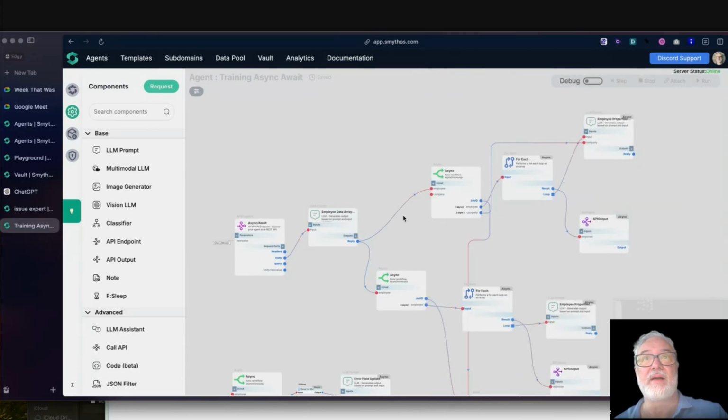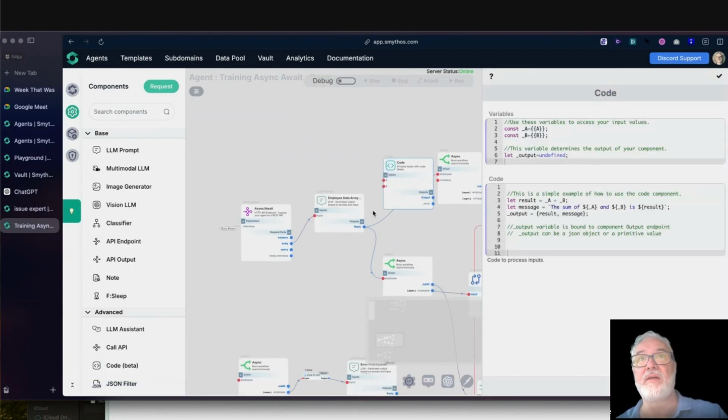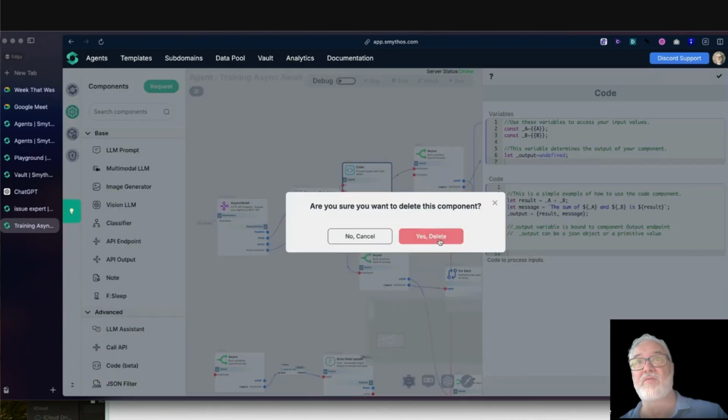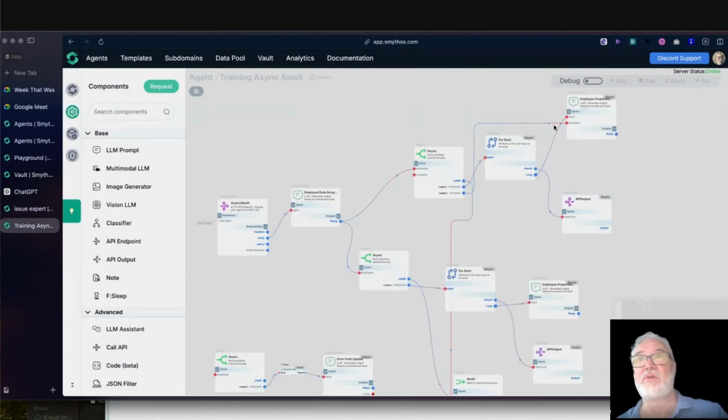And you would actually add a code block, and in that code block, you would add in both the array that you're bringing in as well as the value that you're pulling in here. You combine them so that the output can be used as one piece. That avoids that problem. So you definitely don't want to do this.